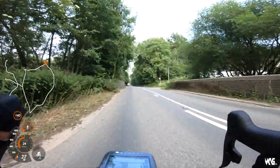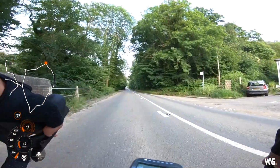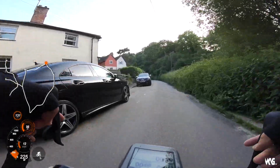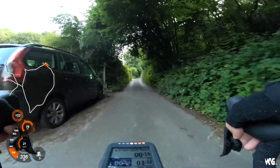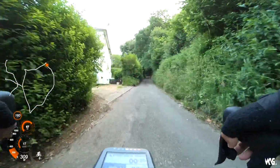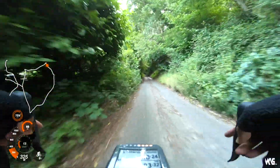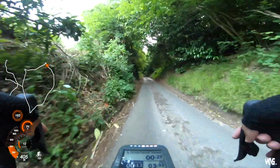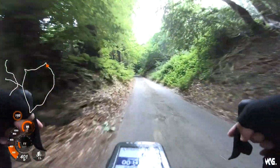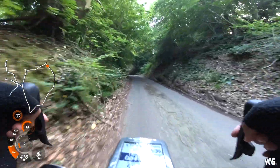Here we are then, Enterdent Road. Now, do I go for a personal best? Yeah, it'd be rude not to, wouldn't it? I made the mistake of going off too hard at the beginning last time I did this road. So I'm gonna try to keep it a bit steadier in these lower bits, so I've got a bit more to attack with near the top. Bloody hell, I forgot how steep it was. It was only the other day that I did it.